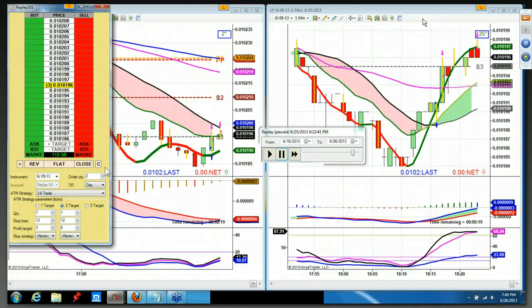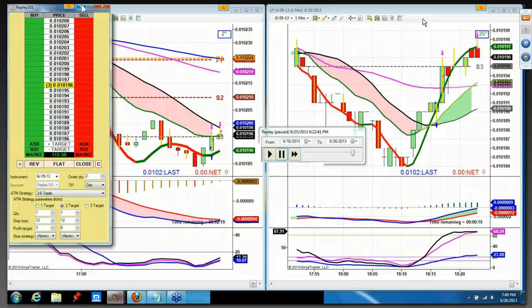Otherwise, you're going to do it repeatedly, and then you might be inclined to click this close button because you're nervous, or that red X that was over here, and then it takes out your profit and your stop, and then you're really in a fine jam. So yeah, just don't ever click on the close if you're going to use the ATM strategy.